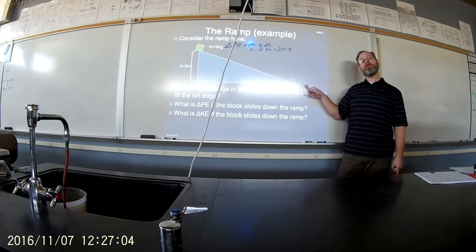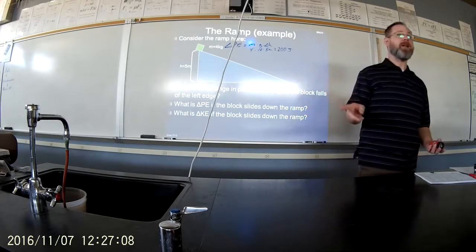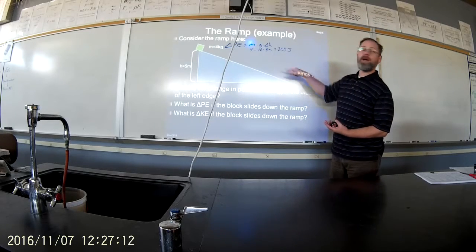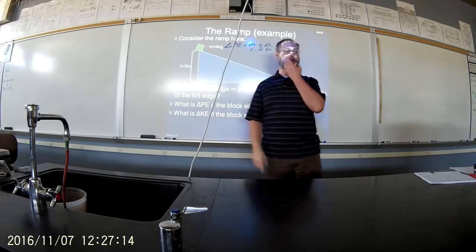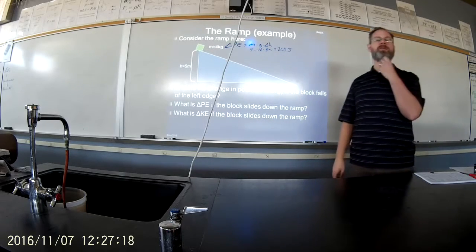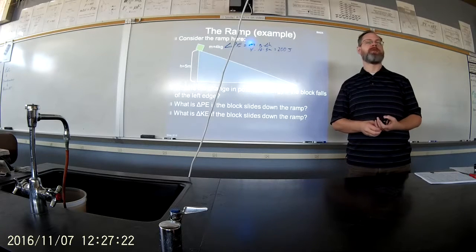Yeah, it'll go a lot farther, but it'll also accelerate less. It'll take longer to get there, but it'll end up with the same speed at the bottom of the ramp if it slid down the ramp as if it fell off the ramp. I'm going to demonstrate some really nifty piece of symmetry. Can we calculate how fast it would be going when it fell off the back of the ramp?